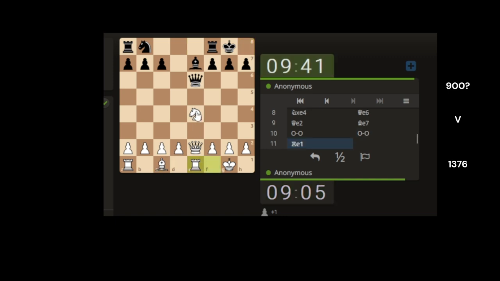Bring the rook here, supporting the queen, then we can move the knight somewhere. Obviously we're not moving it here because the queen has got support. Probably give the king some company. Don't have to rush to do that though. Could make some space for the bishop, get the bishop ready.